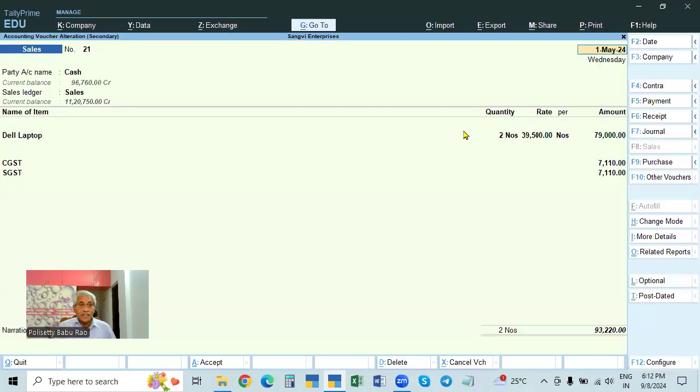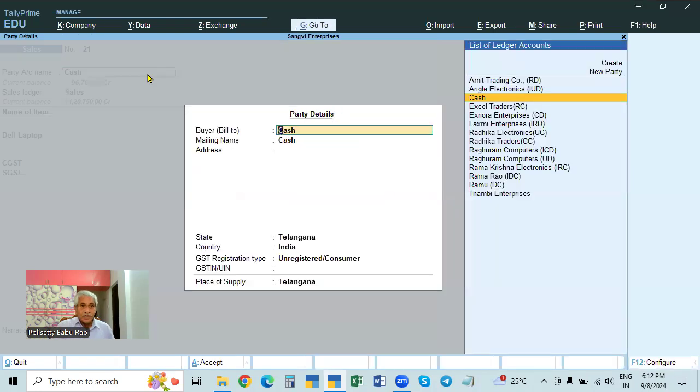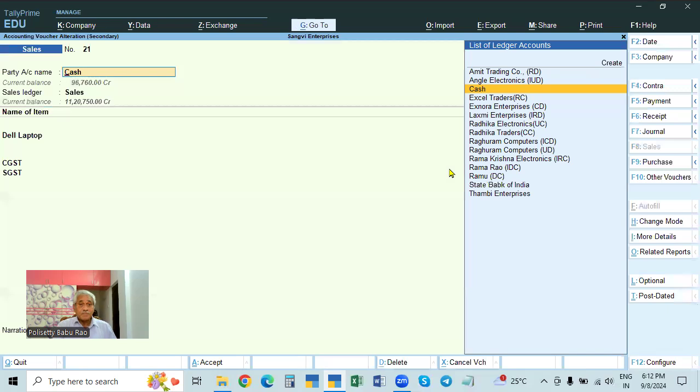So that's why, when you are entering the cash transaction, if it is cash, you will enter cash here. If it is through bank, that is, we are getting a cheque or a transfer directly to the bank, here we have to enter the bank account. In both cases, if it is cash, it will show cash; if it is bank, it will show bank. Cash and cash, bank and bank. So in this case, we have to give the name of the person.